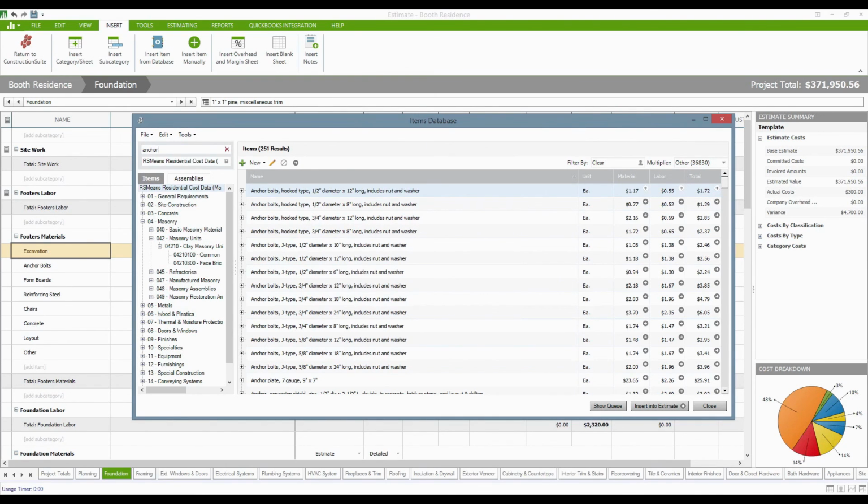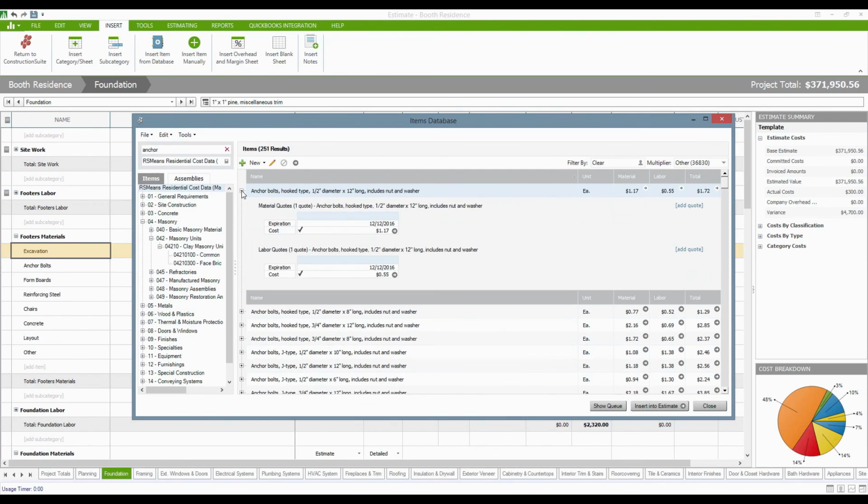Now we've got a couple of different comments coming in with regard to RS Means. The first one is that the pricing information always seems to be a little bit off, either high or low, depending on what you're looking at. And that can happen. Again, RS Means is based off of national averages, so you're talking about averaging the cost for this 1/2-inch diameter by 12-inch long anchor bolt across all of the United States and Canada. So since you're averaging the cost and then trying to figure out how much it's going to be for your area, prices might be a little bit off sometimes.